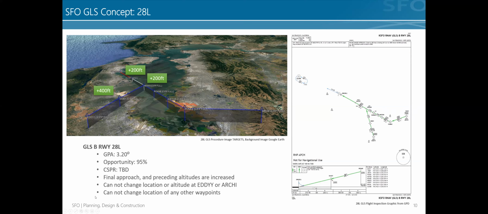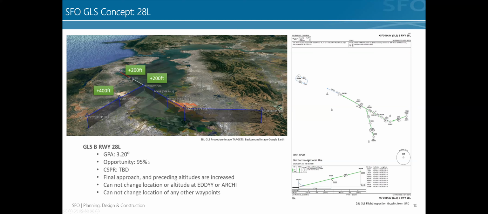The other information that we've included down here just for today's discussion is the glide path angle. As you recall, the current glide path angle for 28 left is 2.85 degrees. We're being given the opportunity to consider, as an innovative procedure, increasing that up to 3.20. It doesn't sound like much, but it actually results in the 200-foot gain. So the aircraft would be fully configured to land and 200 feet higher when they cross DUYET, which is the final approach fix. That's the beginning of the last portion of the approach before they land.